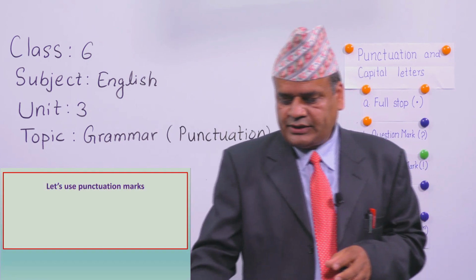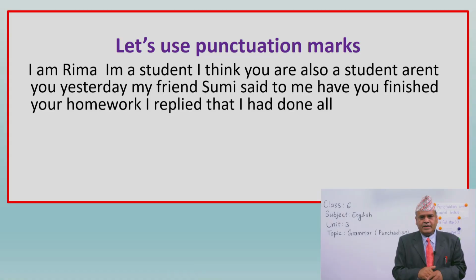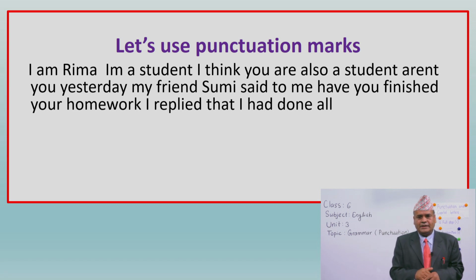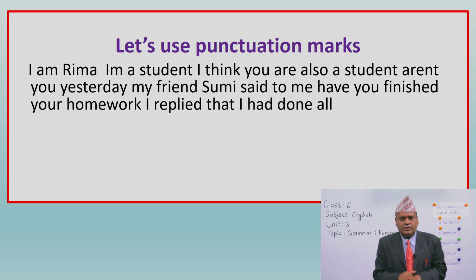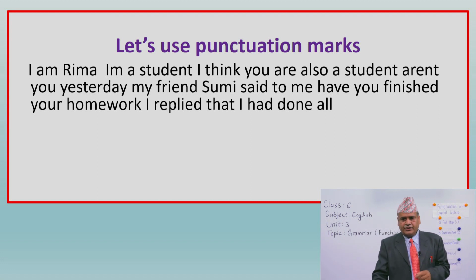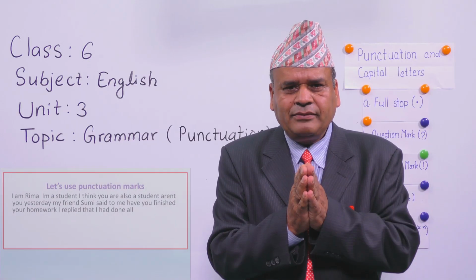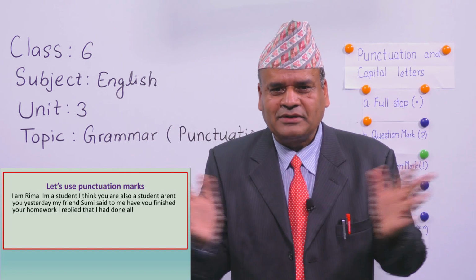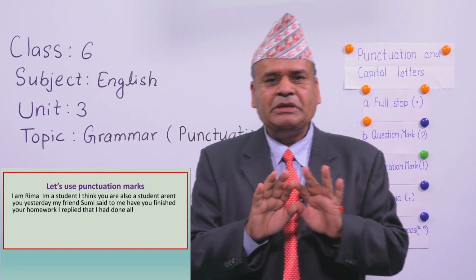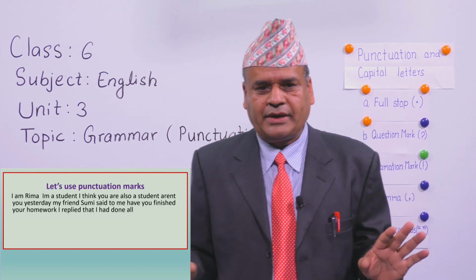Let's use punctuation marks here now, okay? I'm Rima, I'm a student. I think you are also a student, aren't you? Yesterday, my friend Sumi said to me, have you finished your homework? I replied that I had done all, okay? So, do you see punctuation marks in this paragraph? No punctuation marks. So the sentences are incorrect grammatically when we write like this.